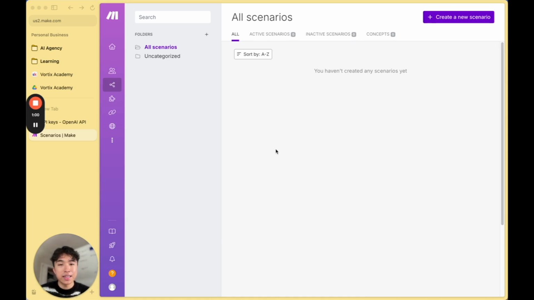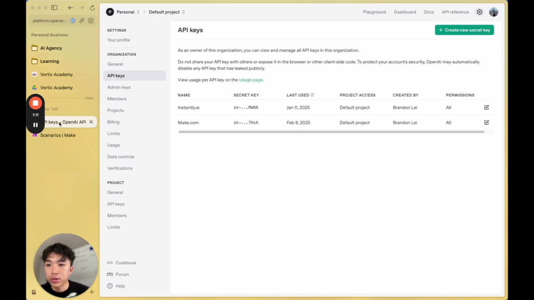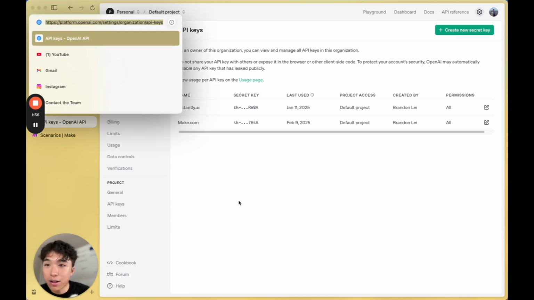And using this key, we input it into Make so that Make can then make a connection to OpenAI. This key is called a personal API key, and you can get it by navigating to this website, platform.openai.com/settings/organization/API keys.